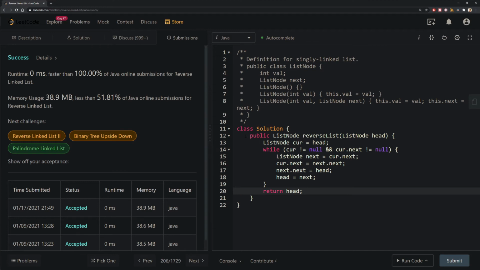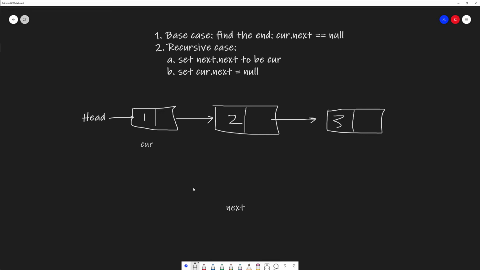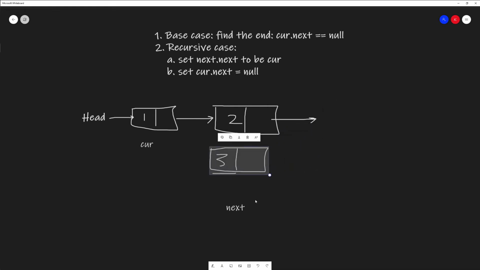Now let's look at how we would solve this problem recursively. To solve this problem recursively, we would somehow need to retrieve the last node while also manipulating the pointers around as we recursively travel towards the end and propagate back. Initially, I thought this problem was pretty straightforward. We just go all the way to the end, and then we return that node. And then in the recursive case, we would just point the node that we just received and point it back and set its next to be our current node.